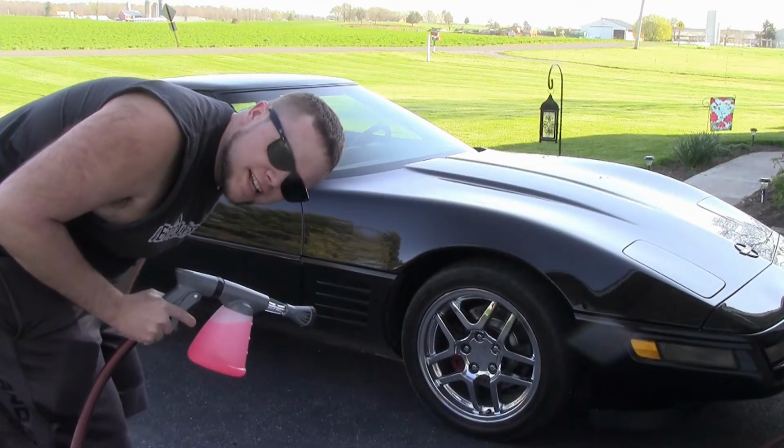Just a little side note, it is extremely windy out right now. It's like 15 mile an hour winds, which isn't real windy, but whenever you're trying to wash a car, it can be a little challenging. So with that, here we go. Here goes the test.